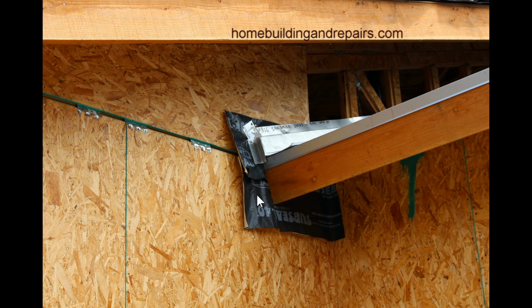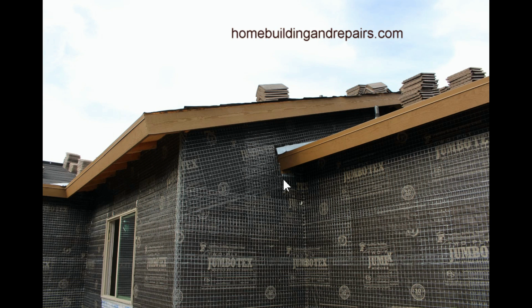So this gives you a nice close-up look of what it should look like. Does it need to go above the Z-bar here, or the type of metal they're using? I don't think so. Something like this looks great. Now here it is after it's done. You can just barely see the rubberized product here, and you can see the building paper is underneath it, obviously. And like I said, one of these pieces of paper is going to stop probably like this. So this ought to give you a good idea of what it would look like after it's lathed.